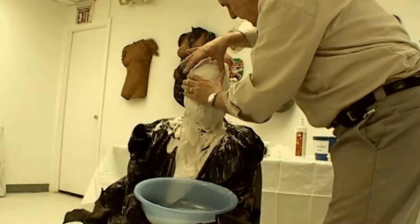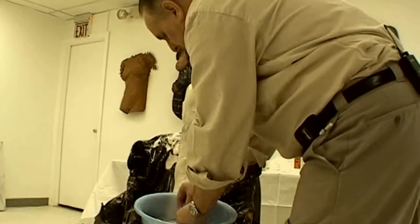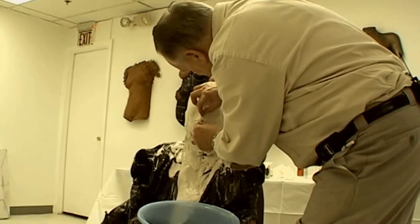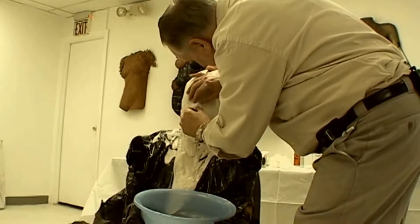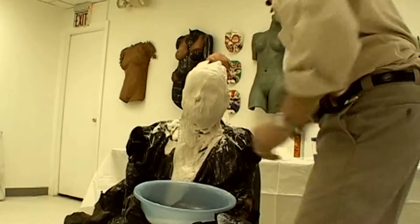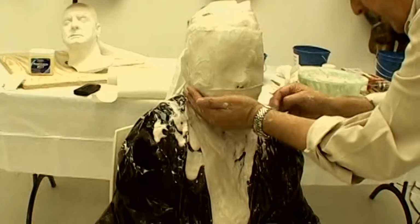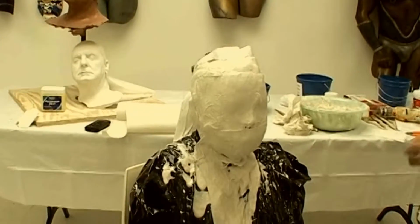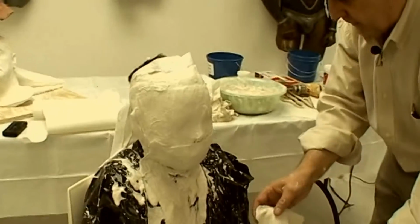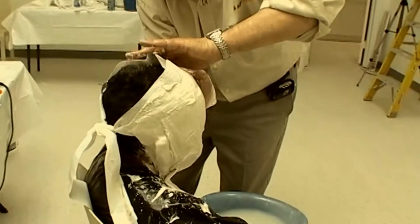Then I begin all over again with a second layer of bandages, but this time I don't have to be so careful in the smoothing. The second layer of bandages goes on quicker since they don't have to be so precisely applied and smoothed out. This layer serves to reinforce the print coat. The bandages for the second coat are applied in the same sequence as the print coat.